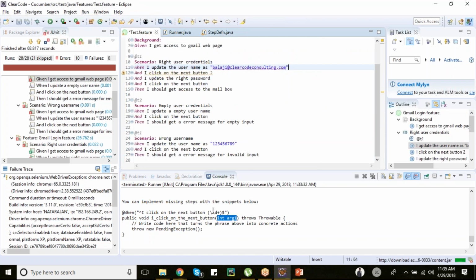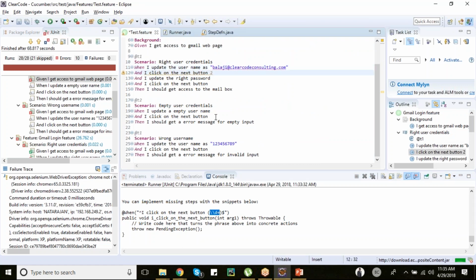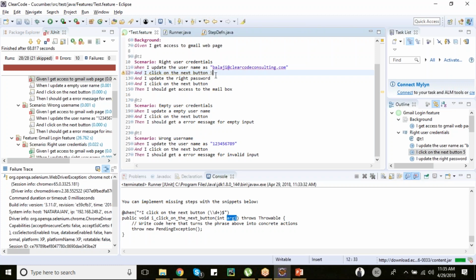/D+ is numeric parameterization. Any number you put there will be acceptable. You just change this to 5. Now my arg1 will have 5 in the memory if I execute this. So it can accept any value you put. Likewise, different parameterizations can be achieved. So this is the parameterization stage.